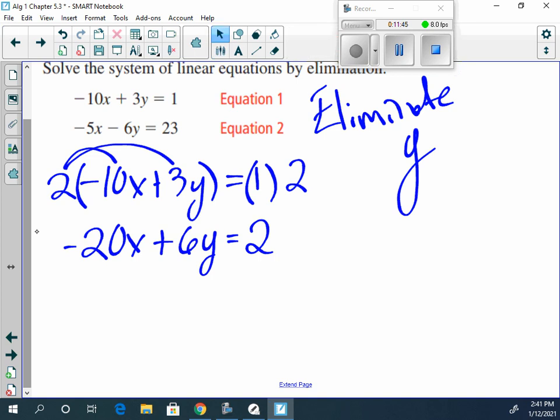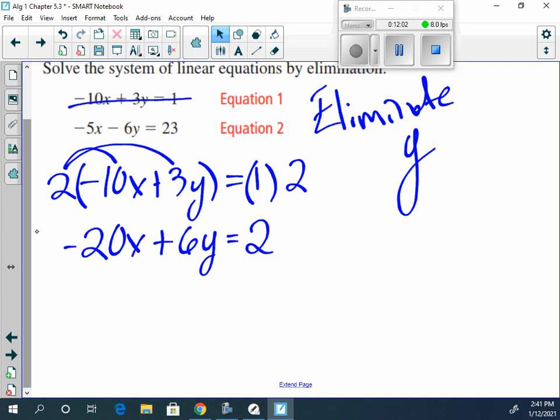So this here is our new equation. We've multiplied everything by 2, yes? So this top equation is the one we use. So I'm going to put a line through it. You don't have to draw a line through it, don't. I'm just drawing it there so that we can kind of see this is gone.